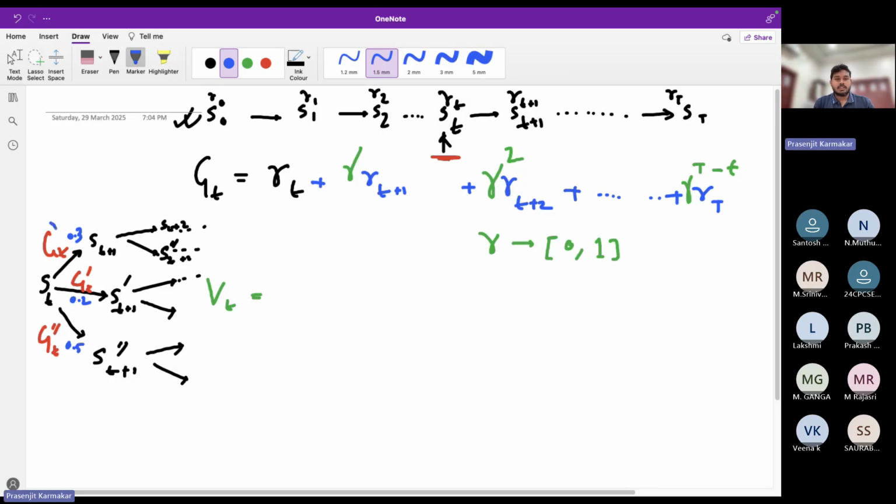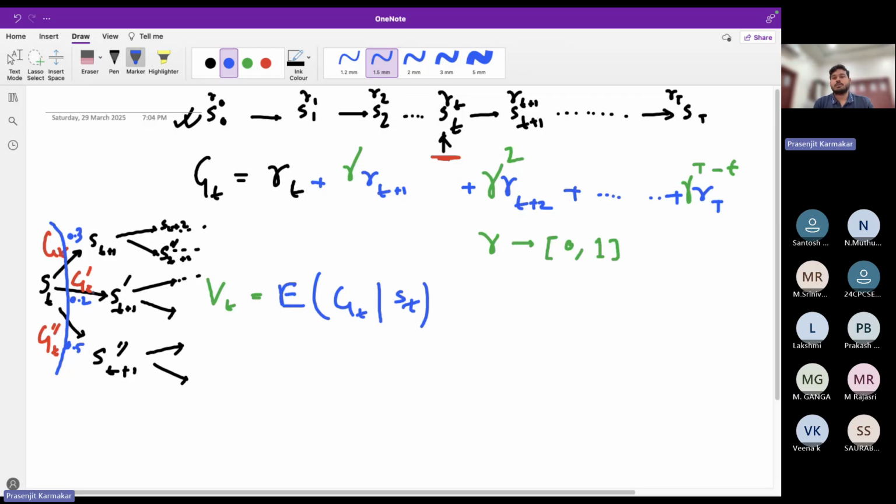So what you take is a probabilistic average, which is known as expectation. That's why you write VT as the expectation of GT given a particular state ST. From ST you can transition to many other possible states, so you just take an average of the possible GTs.